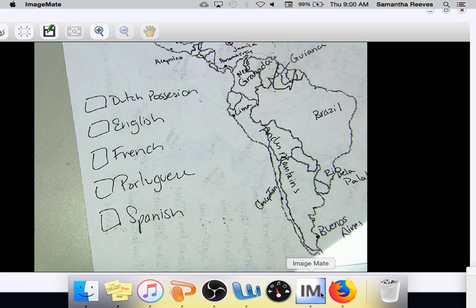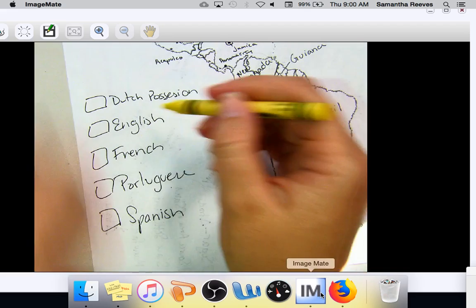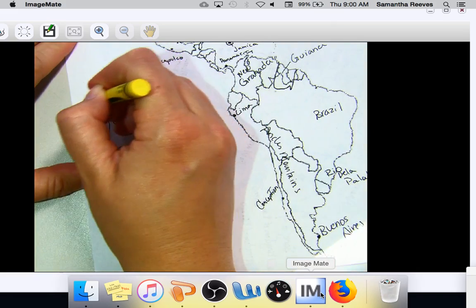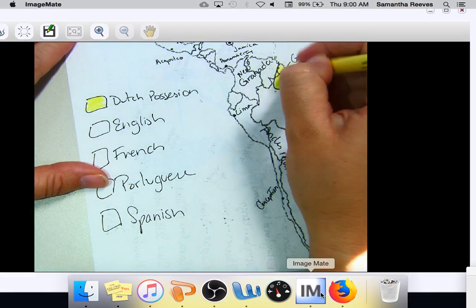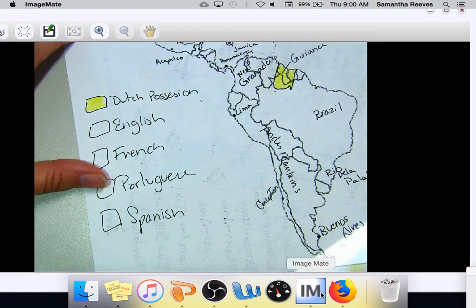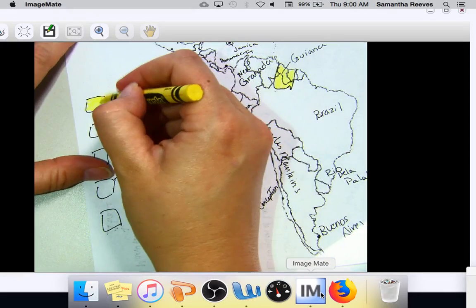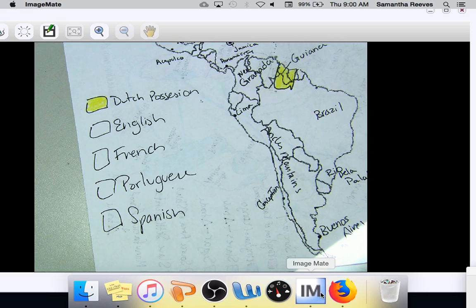So, the Dutch, we'll start with them because they're the easiest. The Dutch are only going to have one place here in the New World, and it's right over here. They're going to lose it pretty quick. Don't worry, they'll be back to exploit Africa, and they exploit Africa in the absolute worst way, in the Dutch belt and the Congo. But we'll get to that later.